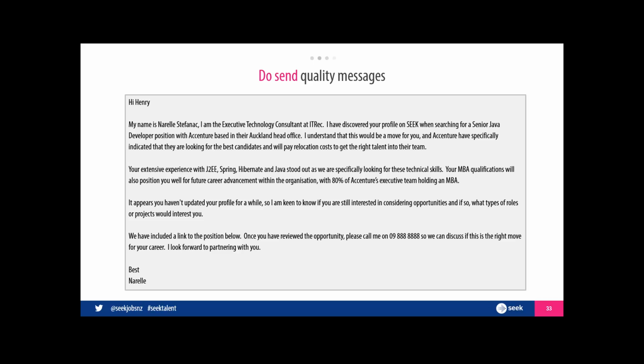I just pepper it with questions. And it's the same thing. And then you could qualify on the way through. Yes, I am still interested. Okay, well, tell me a little bit more about that. Do you have family here? What's the reason for wanting to move? Because I particularly like your skill set around these areas. And you might not be aware, but 80% of Accenture's executive team hold an MBA. So I thought this would be a perfect career step for you. So what are you looking for? So you can again open up the doors.